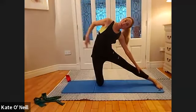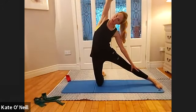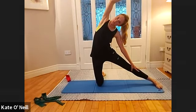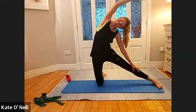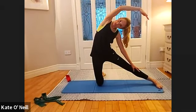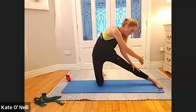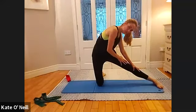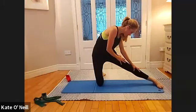So walking that hand down, reaching and opening that hip, please. Square off the hip. Don't let it move forward. And reach. And slowly round over towards the thigh with your other hand. And just protect yourself, so make sure you're where you are. If you're not, place your hand up higher. Support yourself with that.